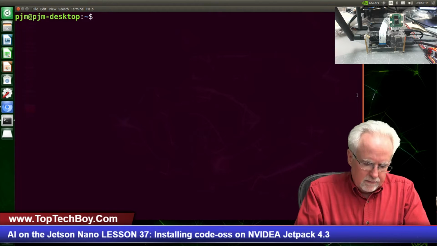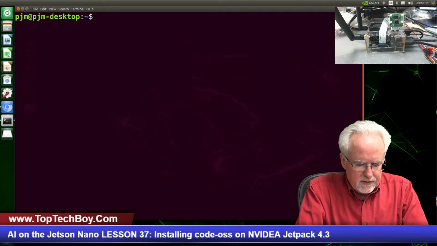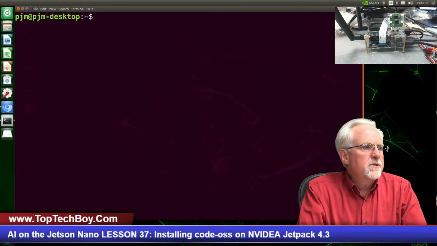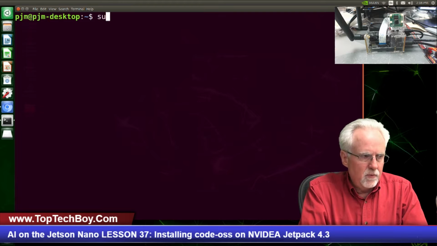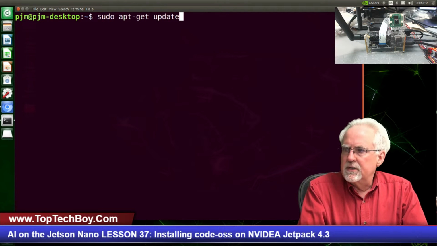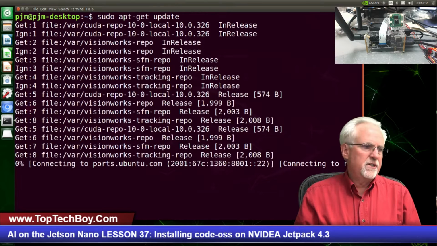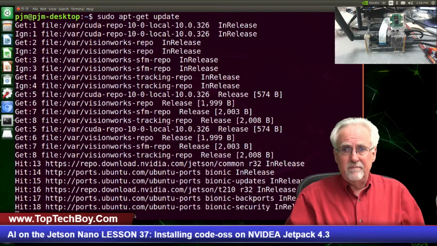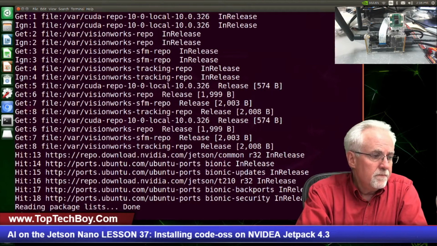All right, there we are. To install Visual Studio Code, we first need to update our system. So we will go sudo apt-get update, just to make sure that we're starting out with a fresh, clean, ready to go system, latest, greatest, everything fixed.